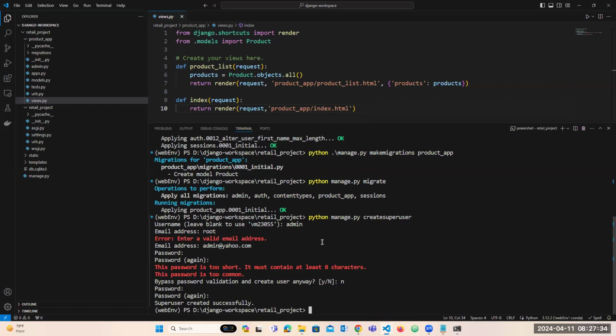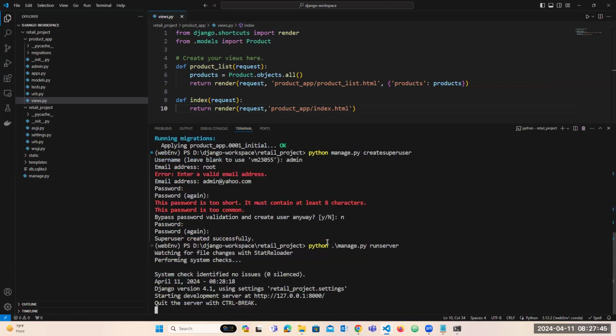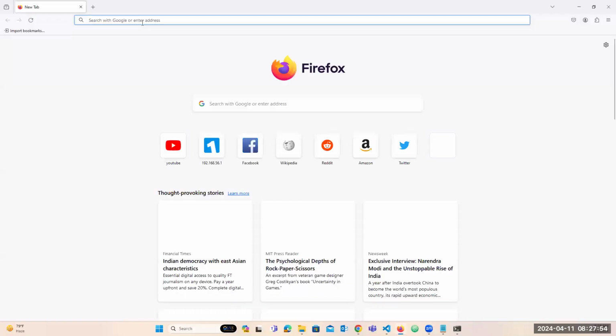Then run the server: python manage.py runserver, enter, and copy this thing. Again, go to any browser and paste it.